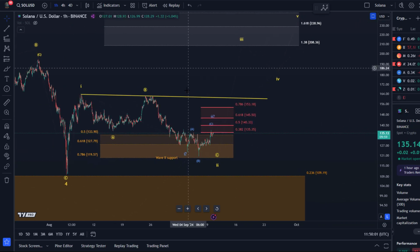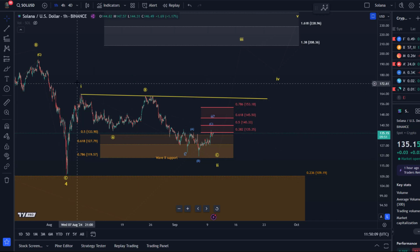If the yellow scenario is playing out, which is the bullish one, right, that would indicate that the larger wave 4 bottomed here on the 5th of August. Then this would be a wave 1 up, an ABC structure to the downside, into the support region between $119.57 and $133.90, and from there a third wave rally should start. It's a difficult market at the moment, and we haven't got that momentum that we would normally see in a third wave, but the market needs to hold above $119.57.